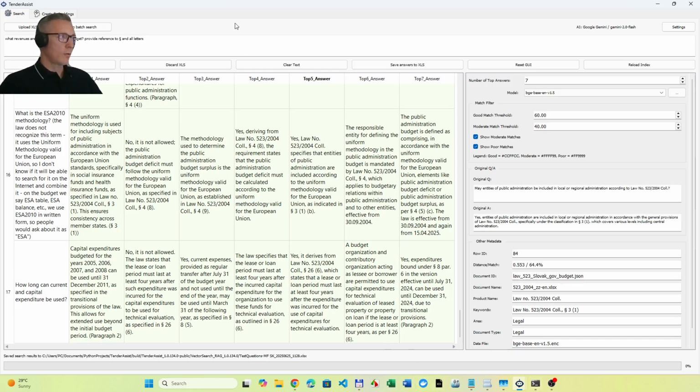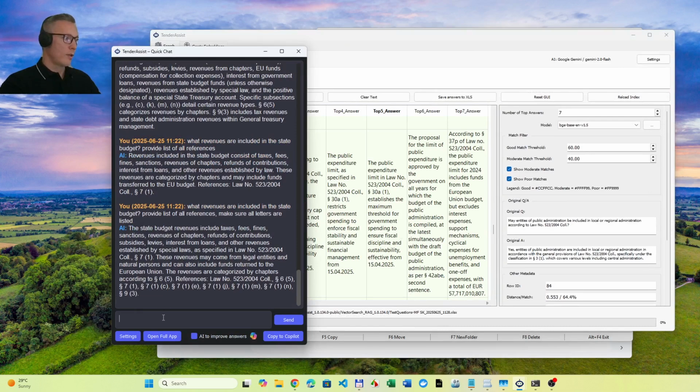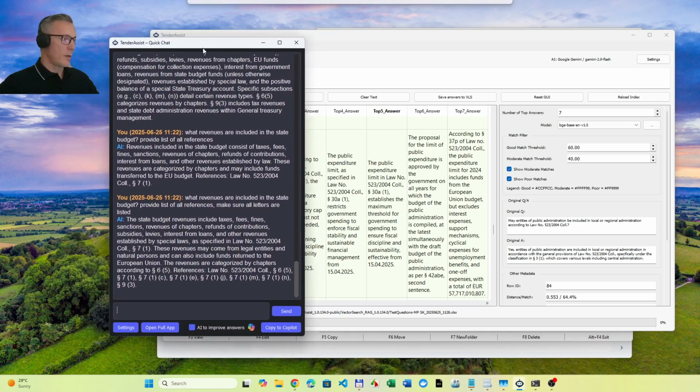Then if you don't want to use this, let's say, advanced UI, you can just stick with this simple one, which is going to give you a quick answer. There is no reasoning. So this is purely vector search with answers, no reasoning here. That was not the goal. I just wanted to search through thousands of pages for my specific chapters or topics.